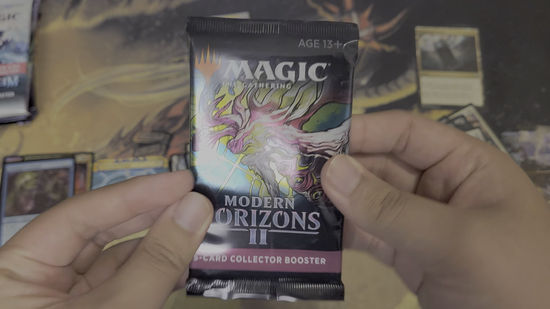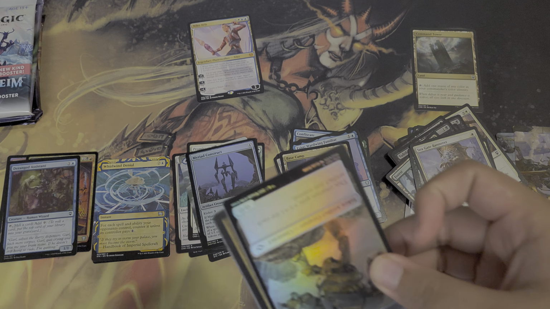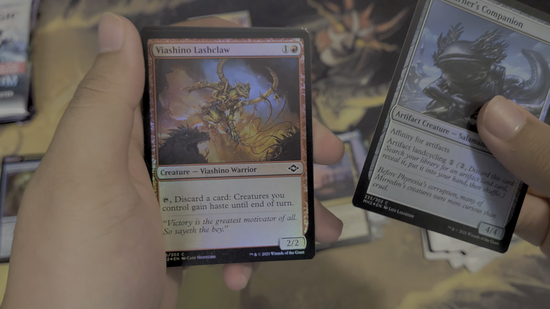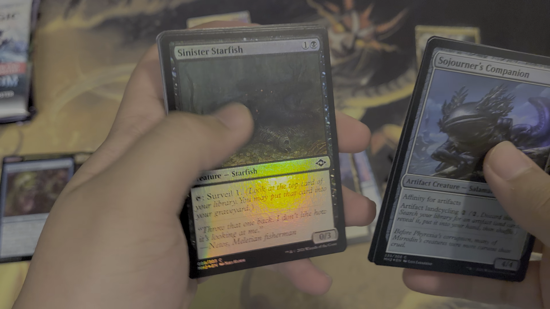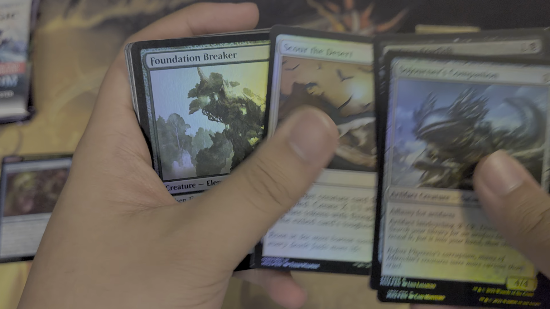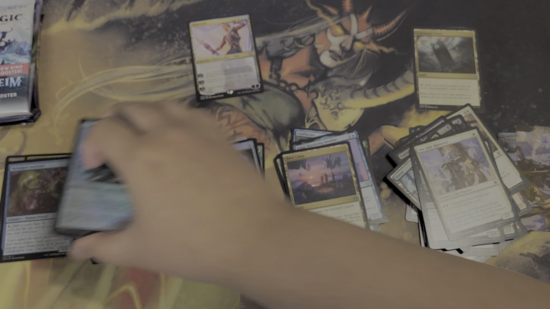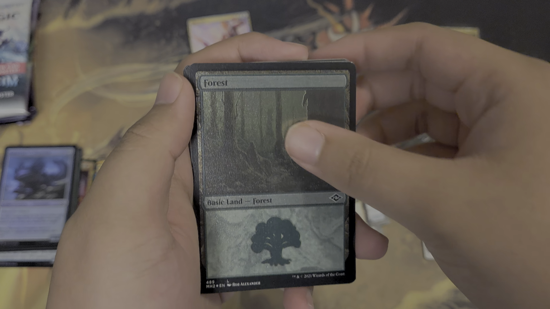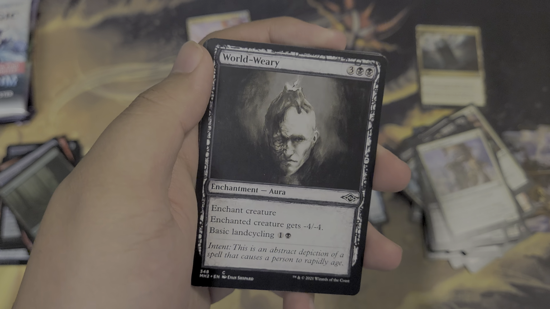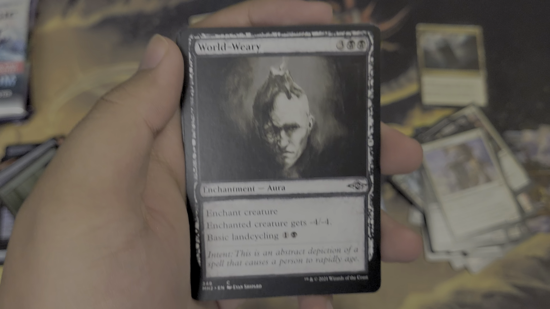Onto the collector's pack, big hitters, maybe fetch land. Hopefully. Baby Fetchies, Sundra's Companion, Vishon the Last Claw, Sinister Starfish, Steelfin Whale, Scour the Desert, Foundation Berserker, Forest. Our last few collector's packs have been really bad, so hopefully it's a lot better. Aaron Mesa! Okay, big hit. Okay. Woo. Oh man, that's very nice.